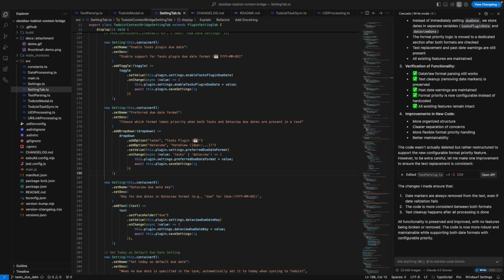And the preferred due date format is always set to Dataview in this case, because the user didn't enable the tasks plugin due date format, right? Also, the auto tag name, there's a validation thing. So yeah, can you do that for me? Can you implement this feature by borrowing the code and the implementation about this auto tagging and auto tag name there? I feel that it might be a good idea. Or can you suggest better ideas if you don't think it's a good idea?